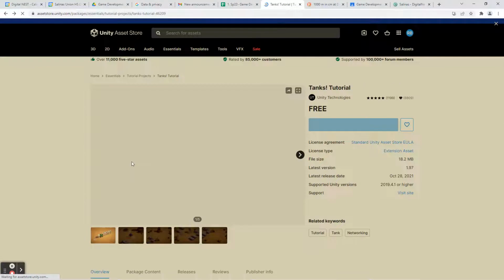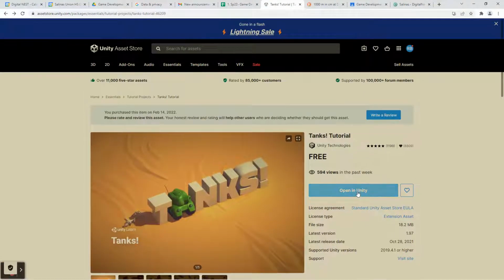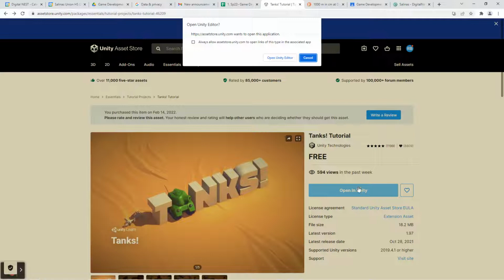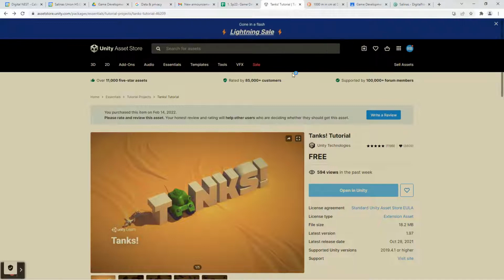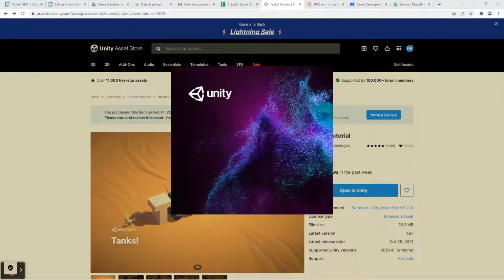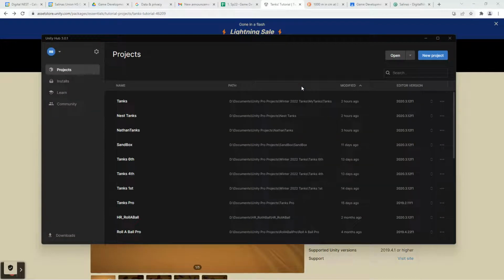Let's go back to the page that you might have been at. This one right here. The button here that says open in Unity. This is going to cause Unity Hub to open up. When Unity Hub opens up, we're going to set up the project, and then we're going to import. So I clicked on that button, and this window pops up and says, excuse me, the internet is trying to do something on your computer. Is it okay? Yes, open Unity Editor. And it's nice that that window popped up. You don't want these computer programs from the internet just doing things they want to do to your computer.